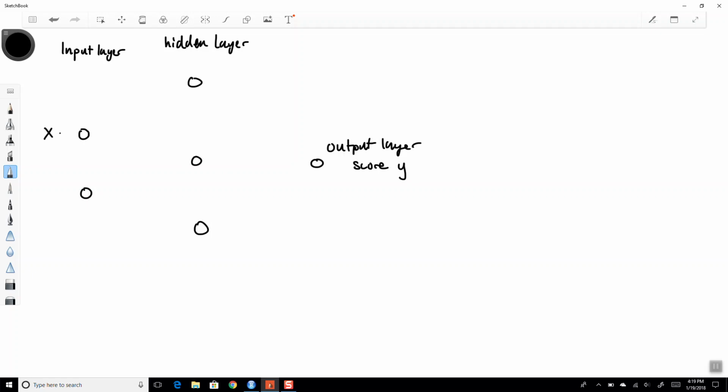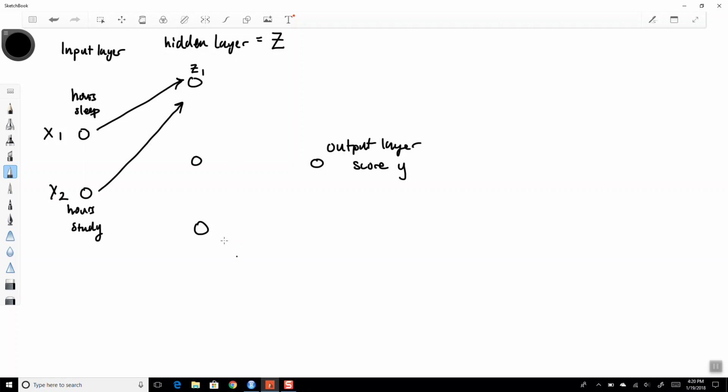Our inputs, we've got x1, x2. Sorry, they're falling off the screen there. And again, we have hours of sleep and hours of study. And basically all we do, let's just take a look at this first one. We will call our hidden layer layer Z, and this will be our first node. We will call this Z1.